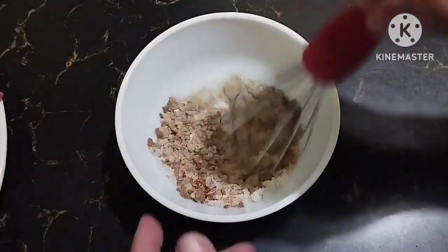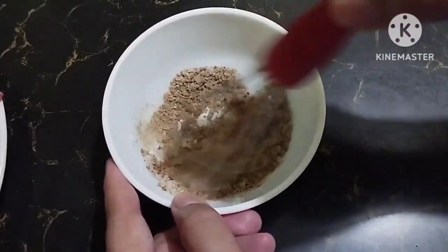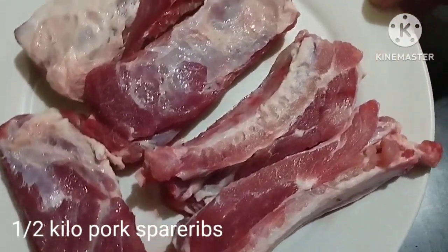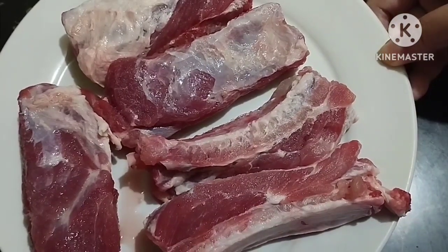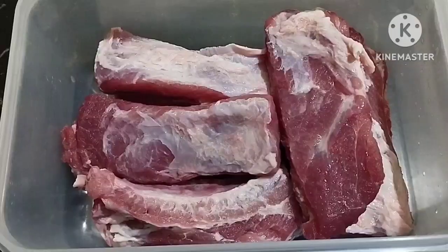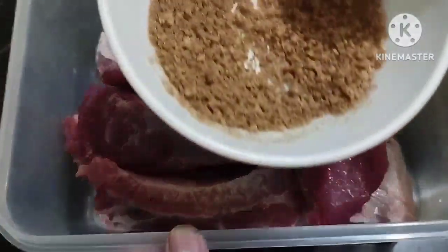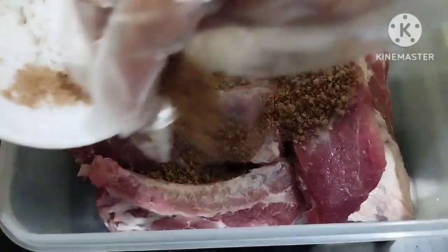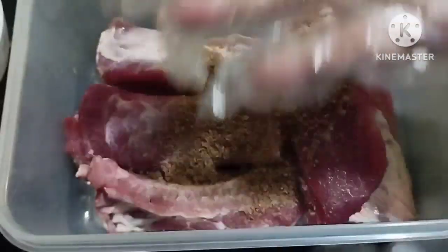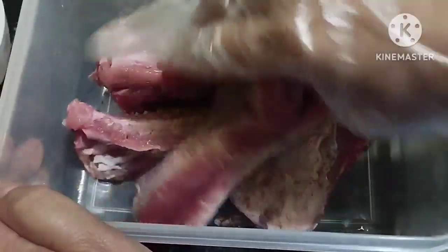Then we'll just mix all of these ingredients together. Yan. And I have here a beautiful 1/2 kilo of pork spare ribs. Then we'll put the pork spare ribs in a container so that we will be able to mix all the marinade. Ayan. So we need to massage yung ating spare ribs. Ayan. Para manuot mabuti yung marinade natin and para lumambot yung ating pork.